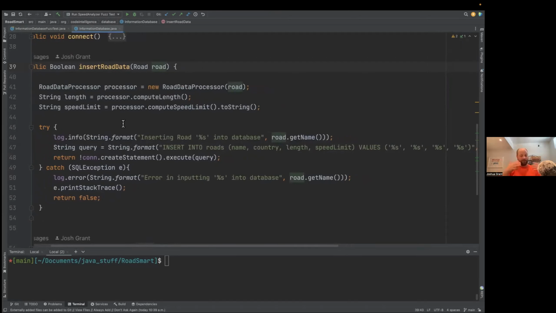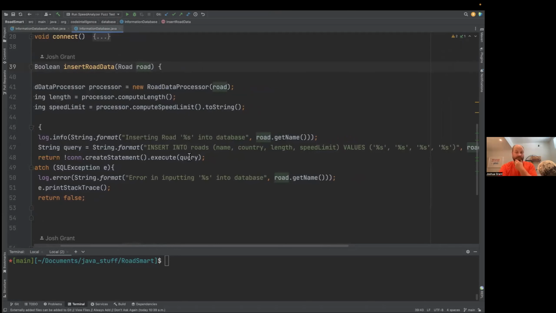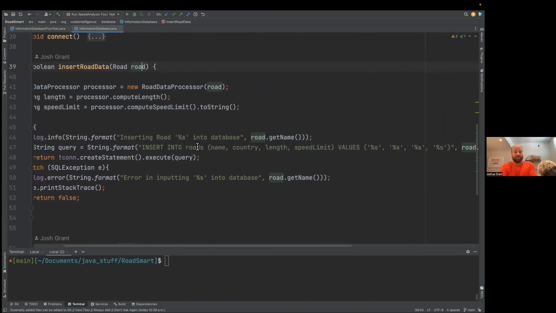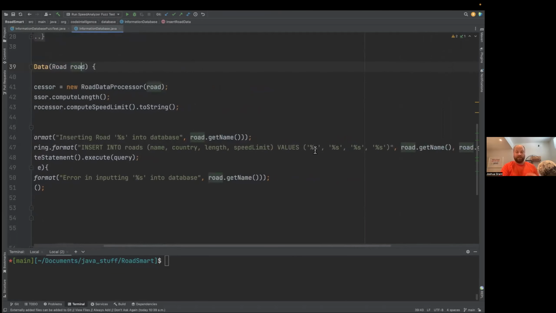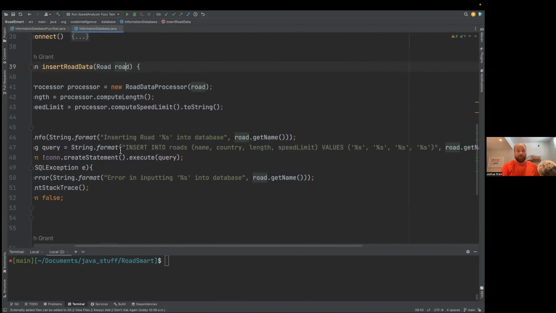I've written code like this. A lot of people have written code like this before. So you put everything into strings. You convert all your data into strings, and then you call an insert statement and say, okay, insert into roads, my table called roads, this value. I have a new road I want to insert into my table, and I'm just going to call a SQL query to do this.